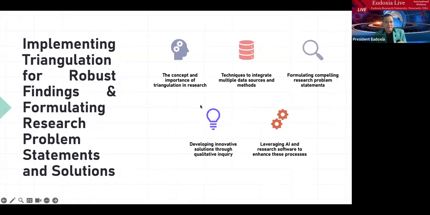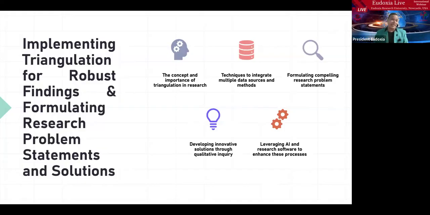So you see, everyone wants to do triangulation, but they do not have the concept. They think, okay, I just have to manage three methods and triangulation is done. No, first we need to understand the concept and importance of triangulation in research, how multiple data sources and methods can be combined to build the triangle. It's not that anything we combine is triangulation, and therefore reviewers of journals sometimes do not accept papers. I am also a reviewer for a large number of journals. Sometimes research scholars become frustrated and send emails in a very intense manner.